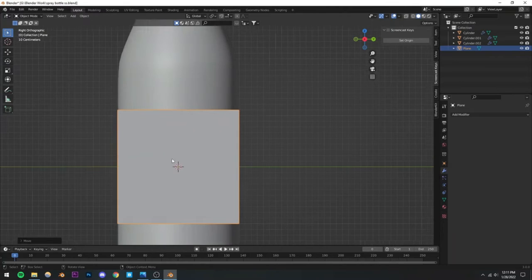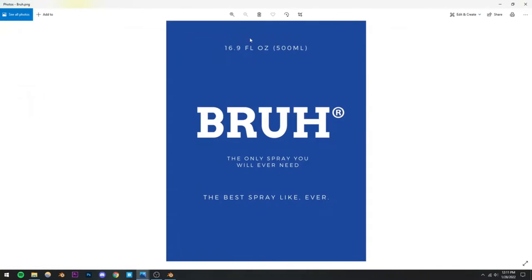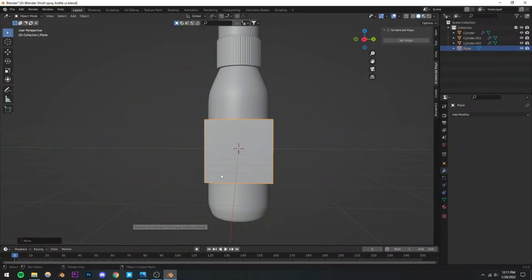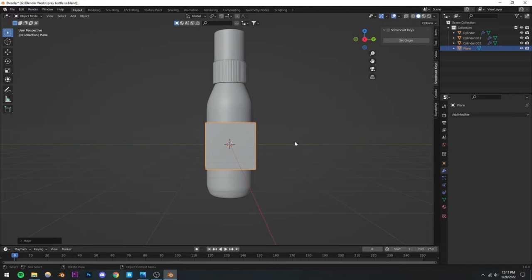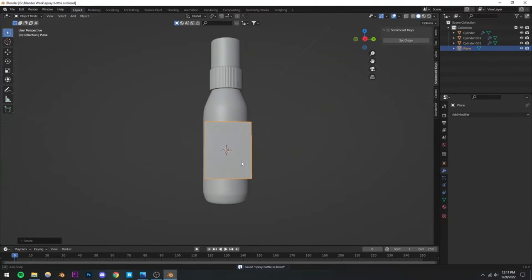So what I'm going to do now is bring it close to this, and we're just going to see the size. I'm just going to check how the size is going to look. So the label right now, if I just show you again, you're going to see that it's vertical, right? So we want this label to be vertical as well. I'm just going to be scaling it down slightly, and then scaling it up in the z-axis, something like that. I think that should be perfect.